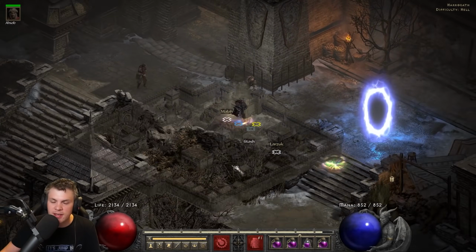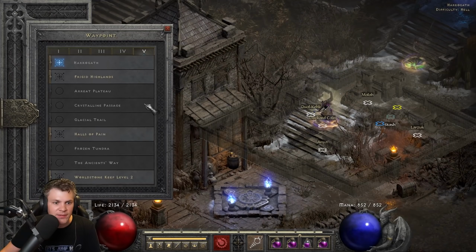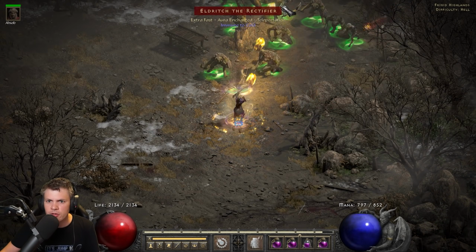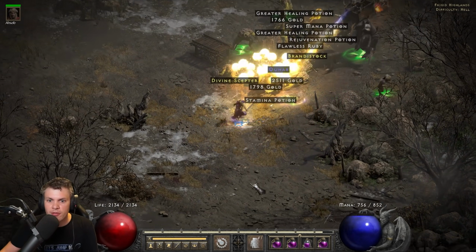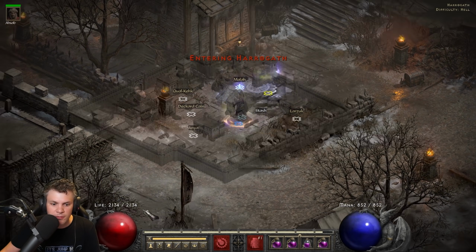It's nowhere near to the extent of if you farm as a cold sorceress. So a very, very easy Nihlathak kill. You can throw Eldritch and Shenk into the mix if you want. A couple fireballs and he's dead. And then we'll wrap everything up with a Pindle run.